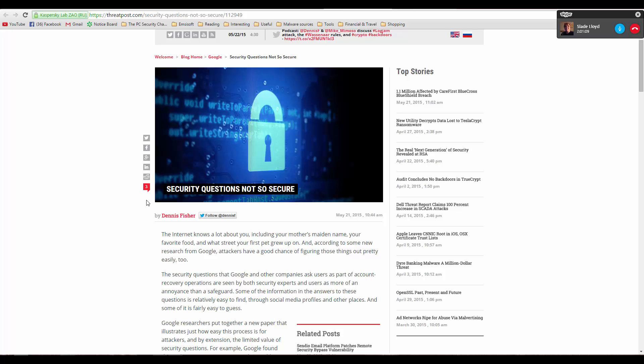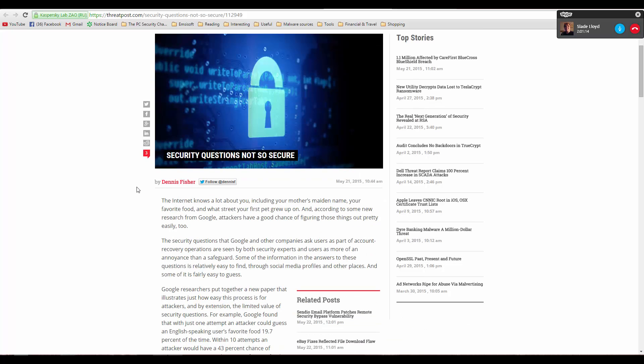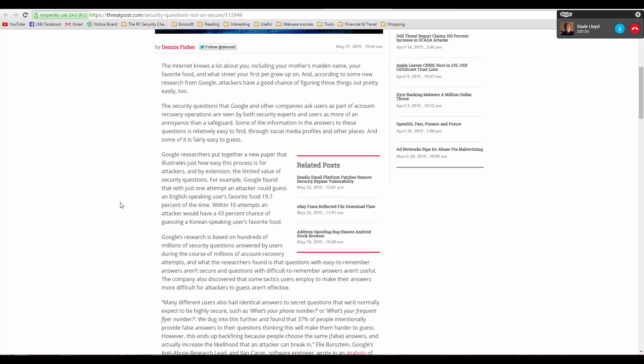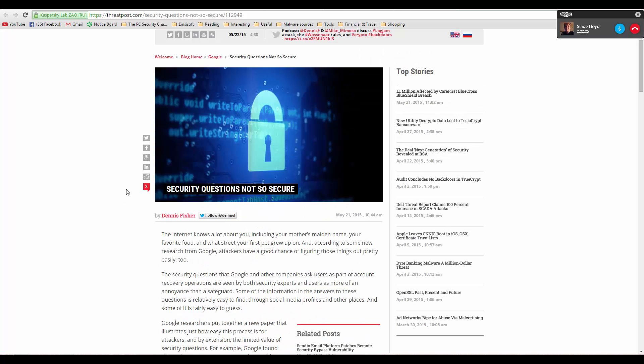Based on this study, some interesting statistics show that it's actually easier for hackers to guess security question answers when users answer incorrectly. Security questions are used to help secure an account with another authentication method — they ask something like where were you born. The whole point is that it's very easy for the actual account owner to answer, like your father's middle name or where you were born — you never forget that. But answering it incorrectly doesn't change the odds for the hacker, while making it a lot more difficult for you to remember.